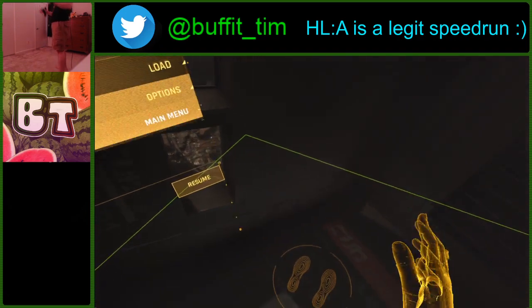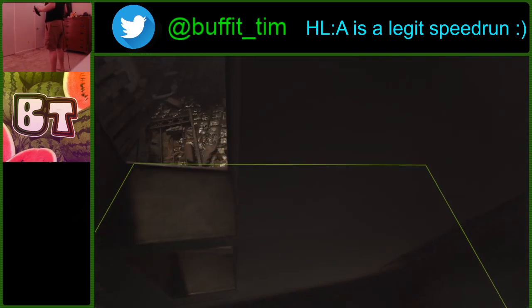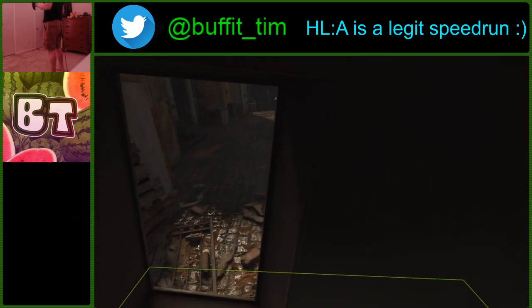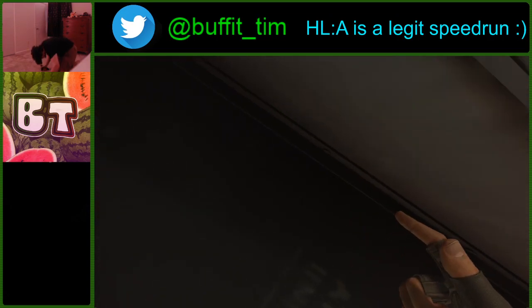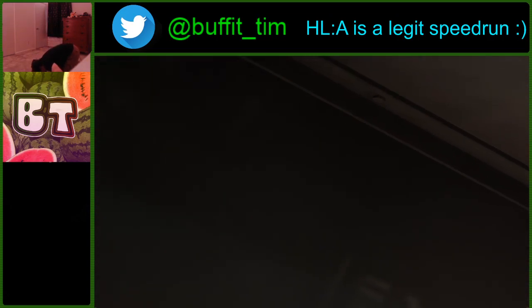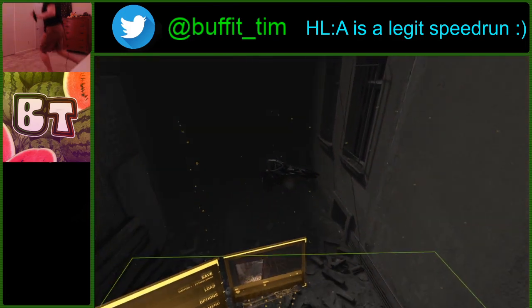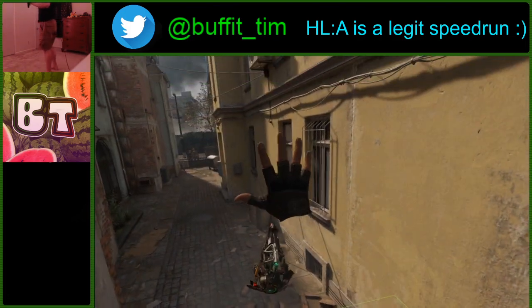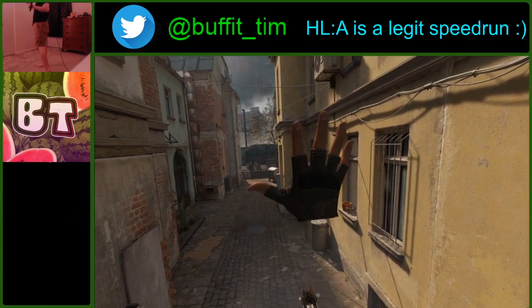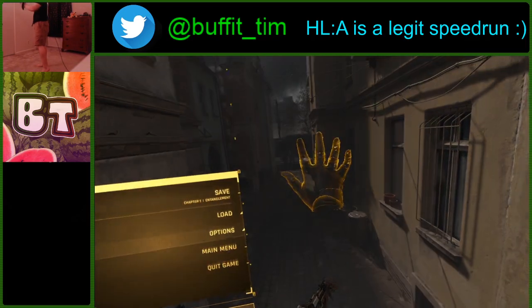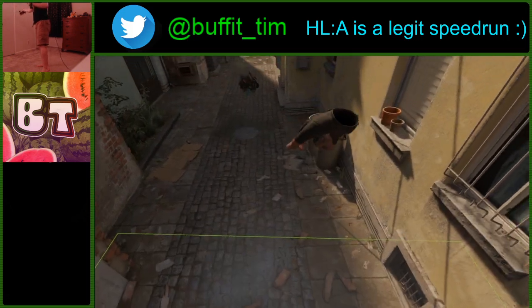Alright, so now from here, we're going to do another height adjust. So you want to go as close to here as possible, right against the wall. Then you want to do a height adjust up. So then put your head down in the real world, like basically to your floor. Do the jump action, pause, stand up. Then, so what you need to do here is, there's an invisible wall right here. Push your hand against it, then pause, unpause, and now you can teleport.